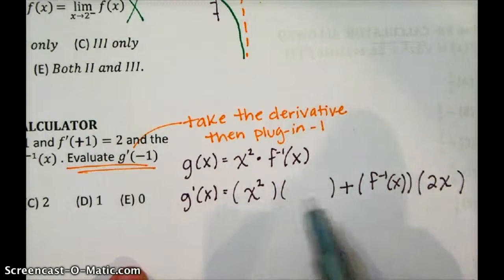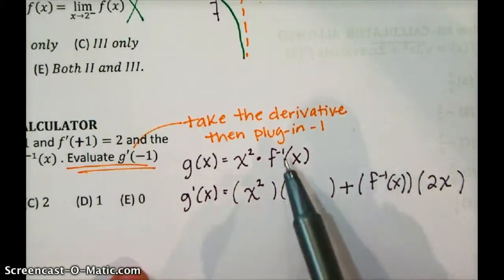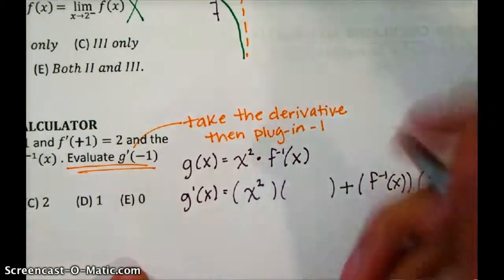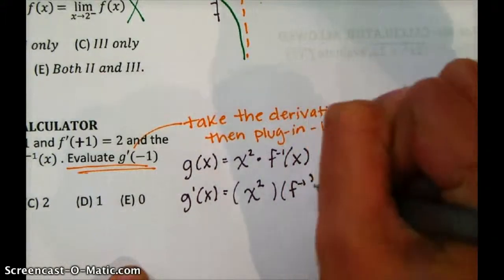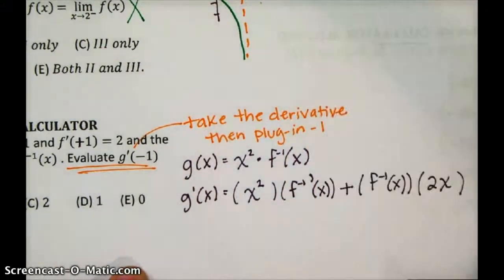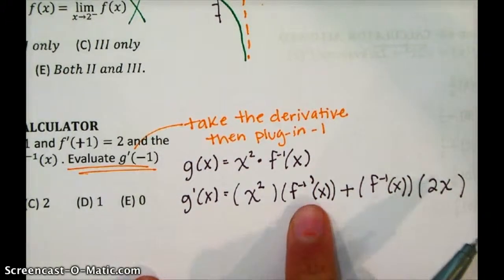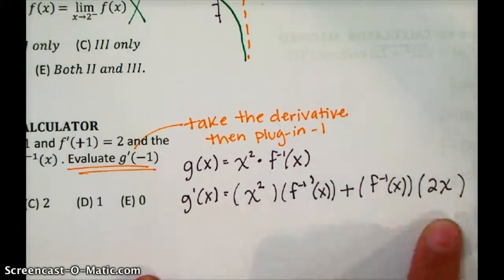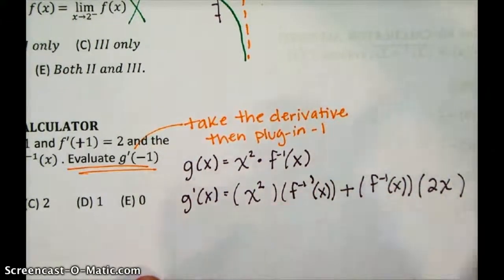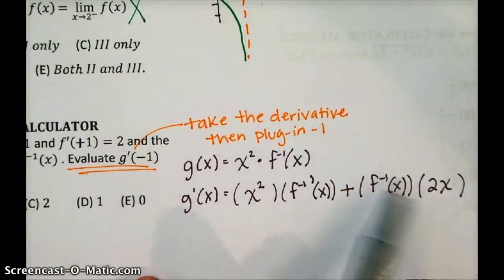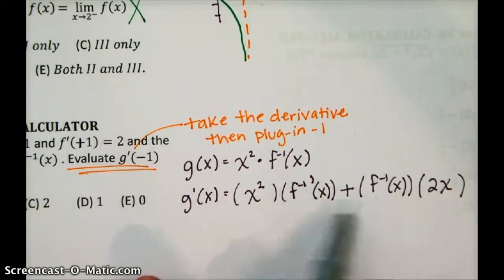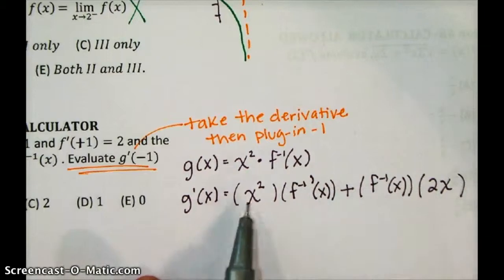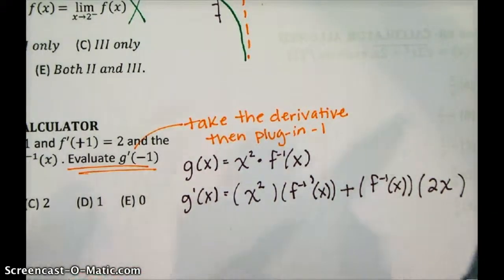And what's difficult is just the derivative. And the best thing is just to not overthink it. We want to know what the derivative of this function is. So I'm just going to go ahead and write f inverse prime of x. Again, knowing full well that we're not really sure what that means. So I've taken the derivative. It's possible there's some way to simplify, but I don't see anything I can do right now. Notice that f inverse and f inverse prime, these are 2 different functions, so they're not like terms. Also not like terms because x squared and 2x are totally different.